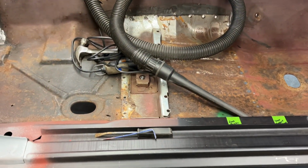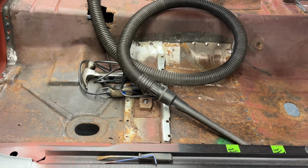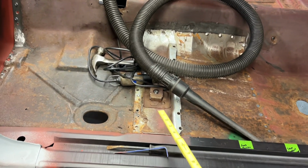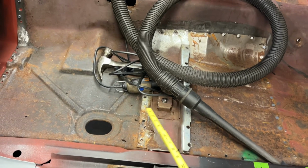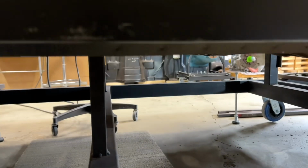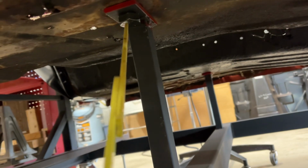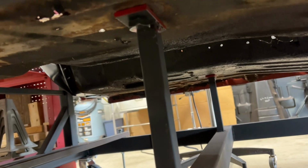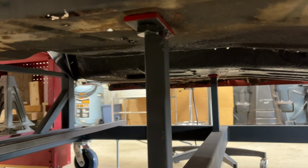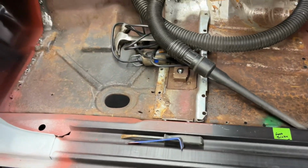And how am I going to know if the front of the floor pan is the right height? We have these right here. Those are where the subframe mounts. And if we go underneath here, right there is where they're going to be, right up in here. So that little pad there, that front floor pan, will sit right on there. So we should be good to go there.